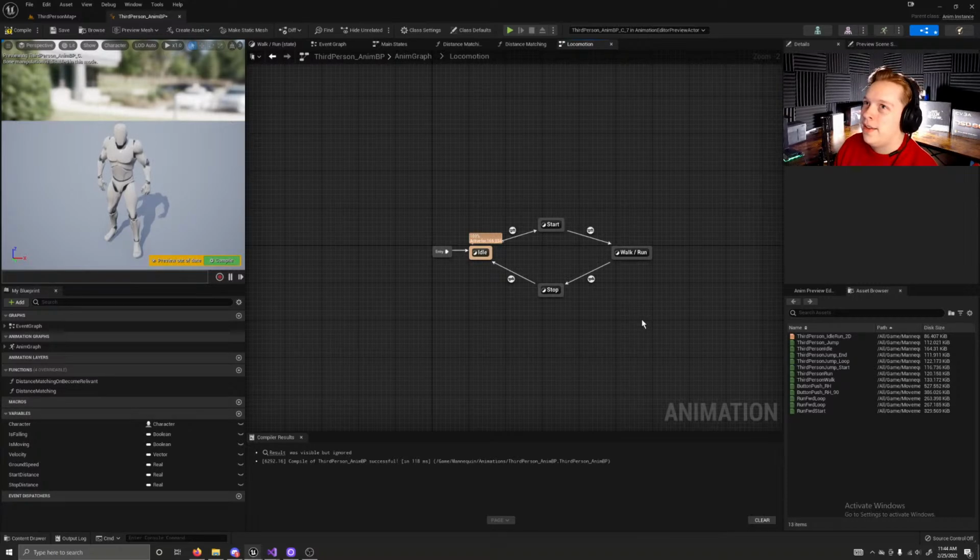And use the distance curve. You could try to take an in-place animation and manually create a distance curve, but I'm not sure that would be hard to do. You want to start out with root motion because you're essentially taking that distance data that comes with an animation and baking it into a curve so that it can be applied to an in-place animation and used by distance matching to play only the frames of an animation that match with the distance that you've traveled.